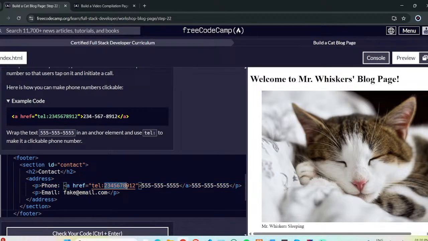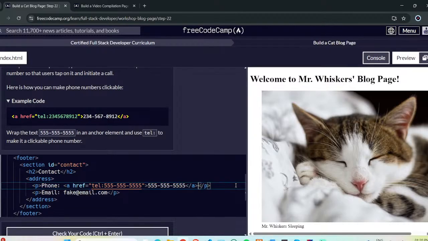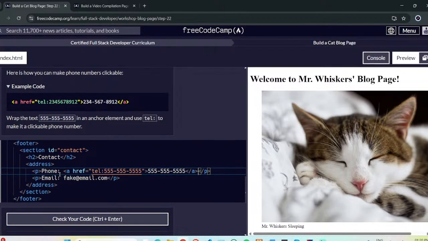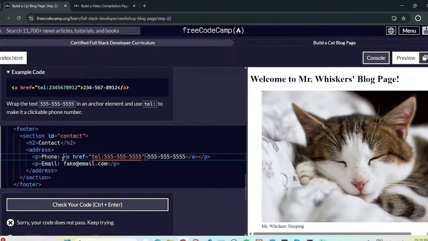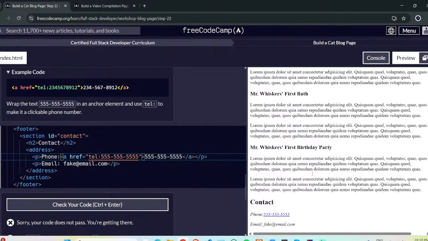I'm gonna paste it here as well, and I'm gonna remove this. Okay, I think this should work now. No? Okay, if I do this, no? It should work. Let's see. Yeah, it's going as it should be.